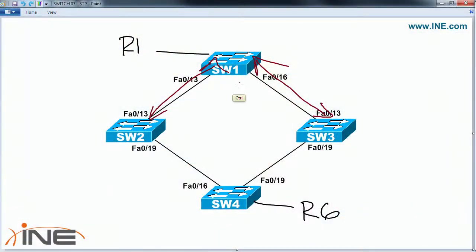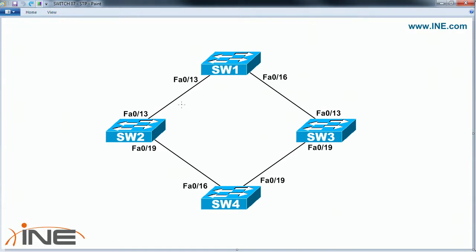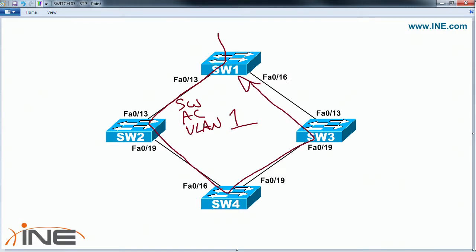Not necessarily. If they're in trunk mode, they'll be sending BPDUs for every instance of spanning tree. If they're not in trunk mode, they'll send BPDUs just for the VLAN that's assigned as the access VLAN. Okay, so if that access port is in VLAN 10, it'll receive BPDUs for VLAN 10. For VLAN 10, correct, yeah. So we could get the same effect for this network if these were not trunks. I could just say that the switchport access VLAN is 1. Then you still run into the problem that for VLAN 1, if you flood in this direction and the frame comes back, you're going to cause a loop.